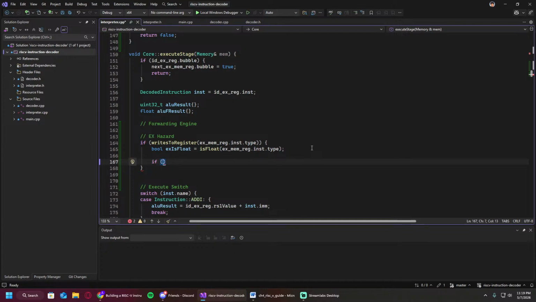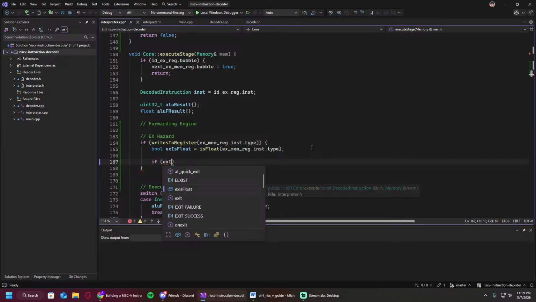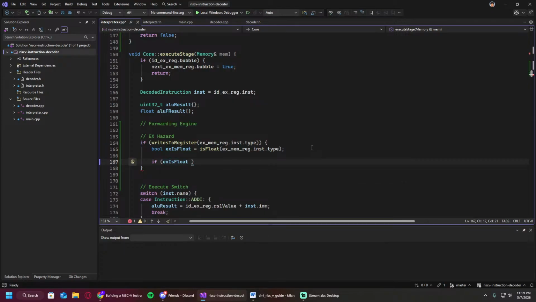So if our x is float, if it is a floating point register value that we're using, or, okay, what cases would we use integer register, the destination register?